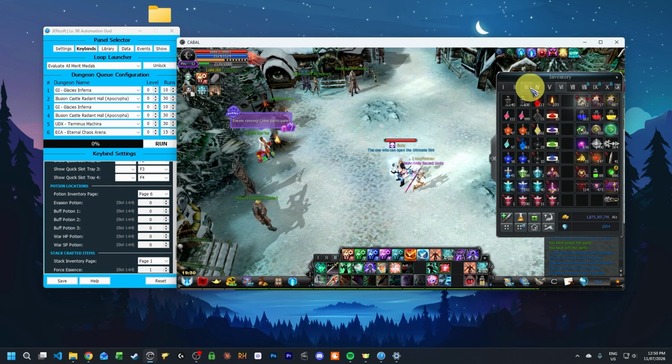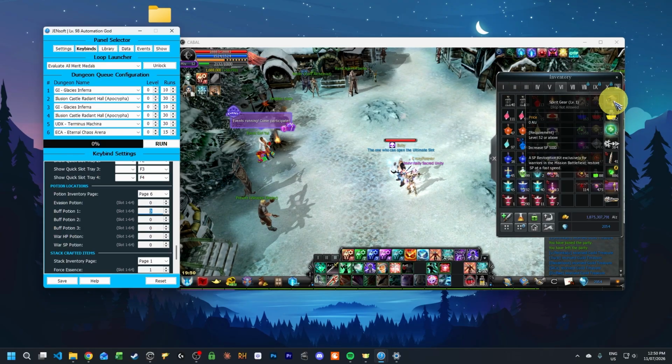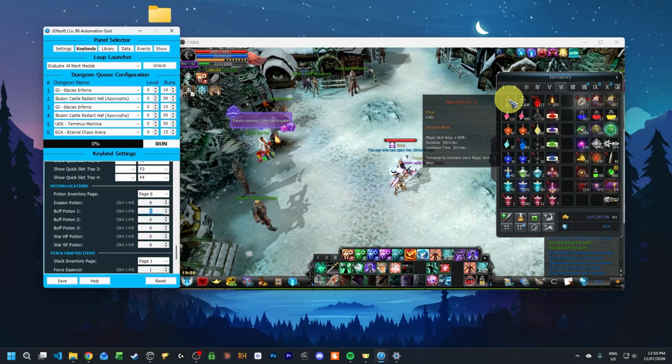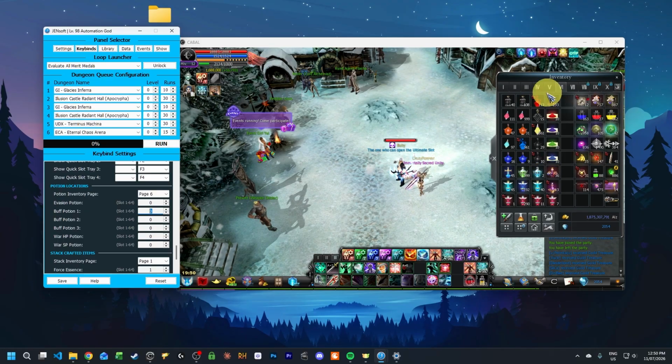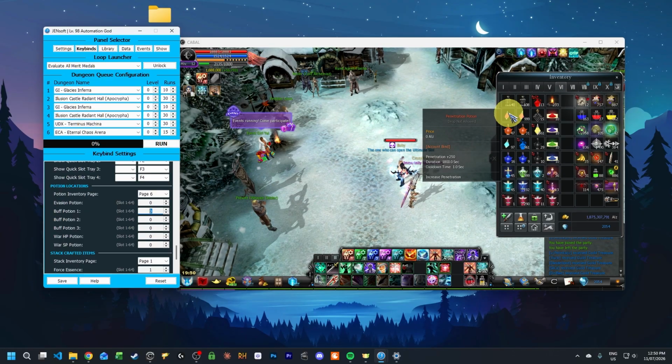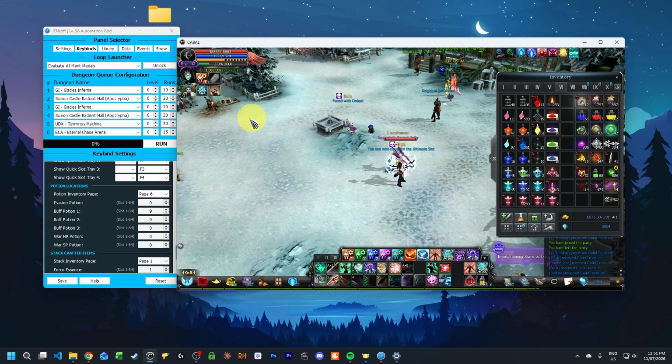So mine is 6. I've got all the pots here. If I want to use buff potion 1, let's say, I can set it to whatever I want it to be. It's referring to the grid of 8 by 8. So if this would be slot 1, 2, 3, 4, 5, 6, 7, 8, that would be 9. So if we wanted to use this 250 pen pot, you'd select that to 9. And essentially before this runs each dungeon, it's going to be using that buff potion slot 9.